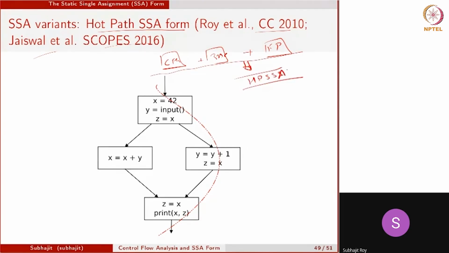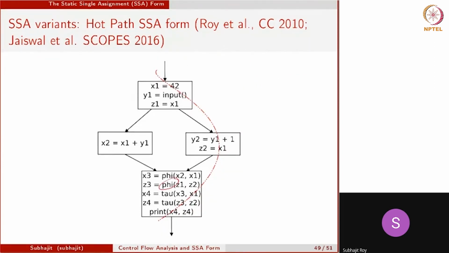The trick to do that was to come up with something called tau nodes, like you have phi nodes. What these tau nodes do is they keep track of information that is coming across frequent paths. For example, in this case, it is saying that the total information coming to it is x3, which could be either x1 or x2. But I know, so this red line is the frequent path, that most of the time the information coming is x1. This branch will execute very frequently, and it is very unlikely that you will ever get x2 coming in. It inserts these tau nodes, which allows the optimizer to do optimizations that can give you really aggressive optimized code, tuned for these frequent paths.